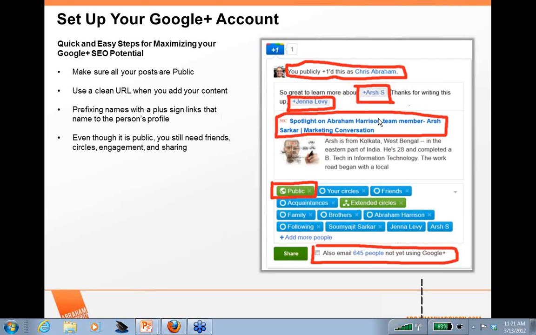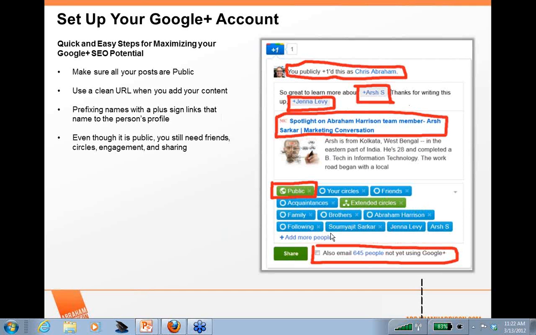You do not have the ability to edit your title, but you do have the ability to delete the description. You have the ability to add more people into your circles. It's most important that you always make sure that things are shareable publicly. I have a bunch of others. I just pile them all in.